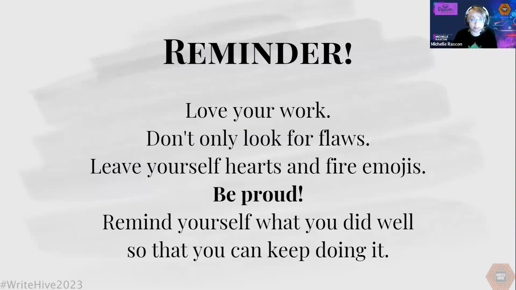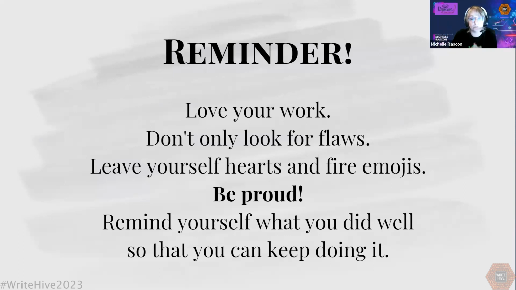And when you complete this process, you'll make your next story even better because you'll have in your mind the things that you need to focus on. Like, oh, last time I was not so great with the world building, so I'll make sure my world building is really detailed when I'm drafting this time.